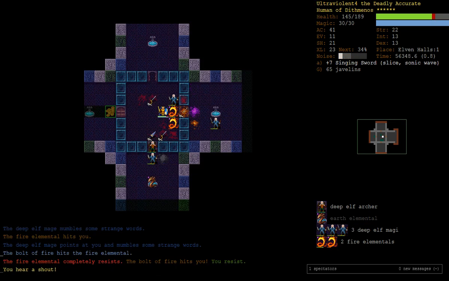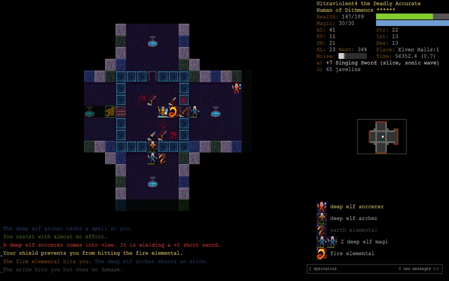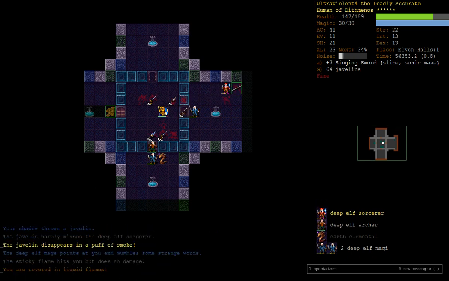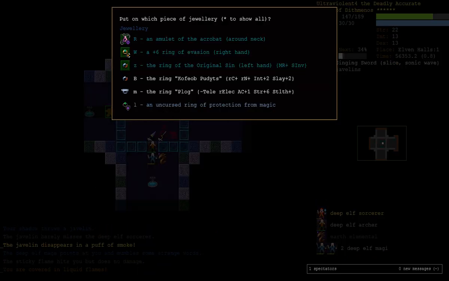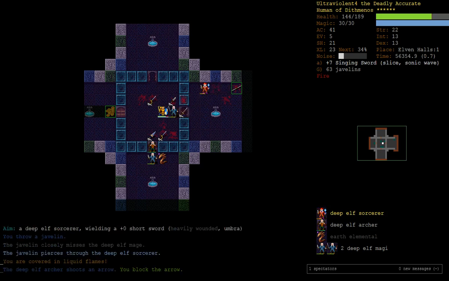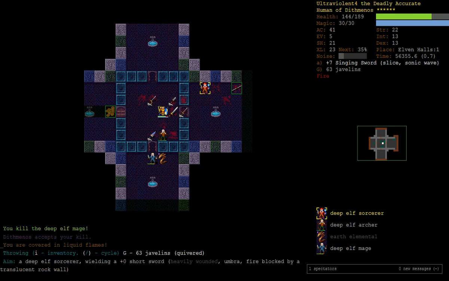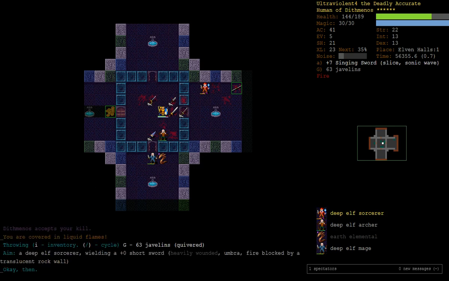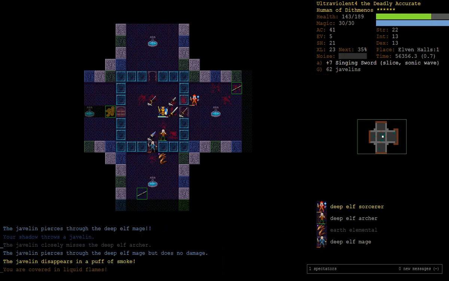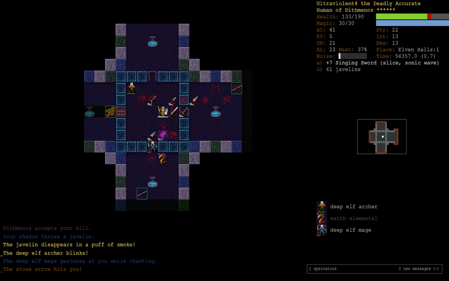I should get back on the stair. I could be stair dancing these guys. Ah, here's a banisher. Okay. But there's a bunch of other stuff in the way. Maybe we could just snipe him. This is dumb. I should have protection from magic ring on. I can't throw through the wall. Oh, I got him. Nice.